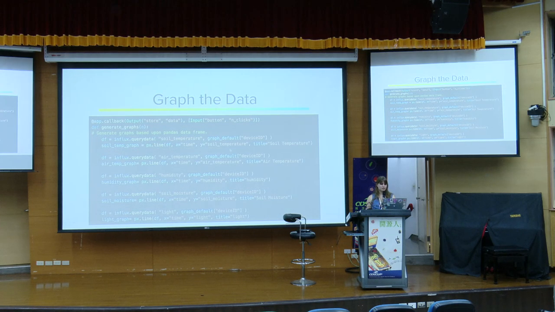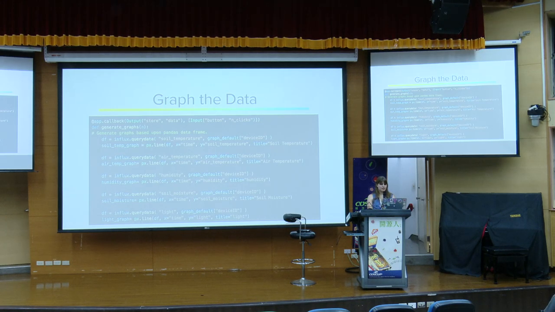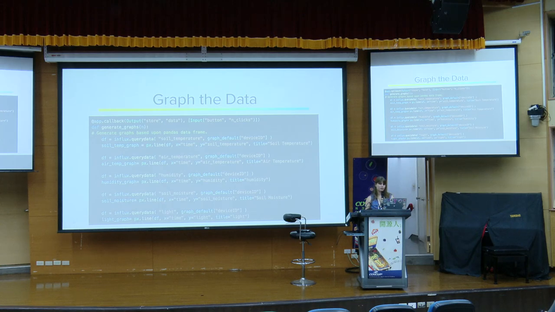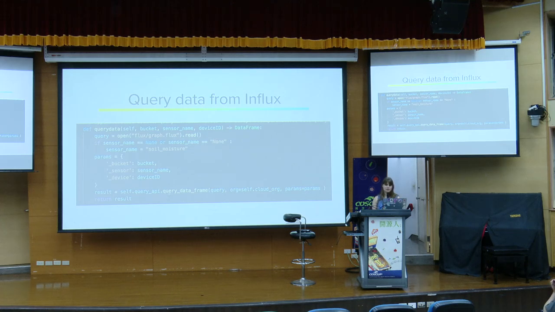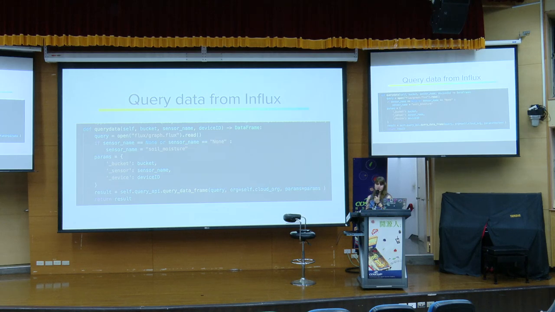This makes more sense now — for each of our graphs, we're passing in that we want the soil temperature, and the device ID is the same for this project. We have a default device ID stored as a variable above. This allows us to display all the graphs while reusing the querying code, so we don't have to rewrite it for every single one. We query the data using the query API and return a data frame, because that's what Plotly expects for graphing — the same goes for Pandas.